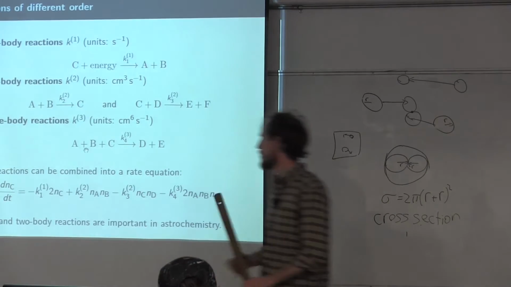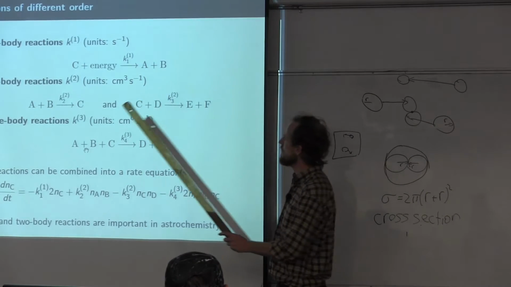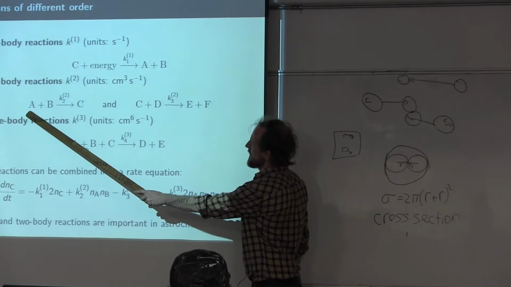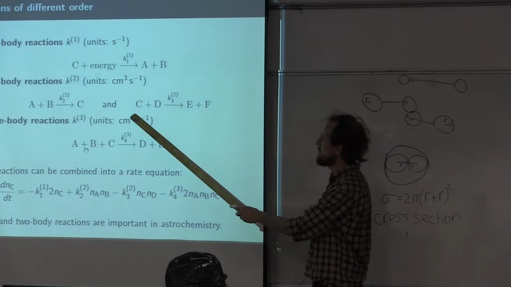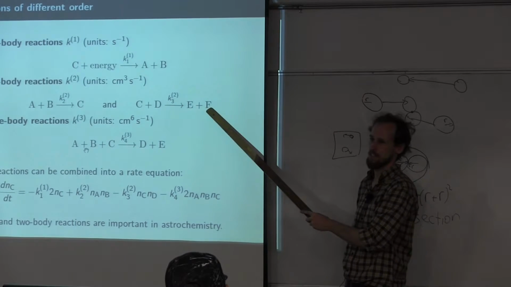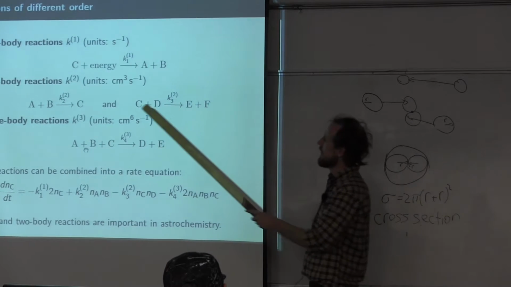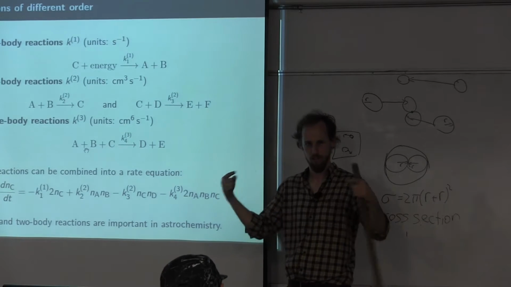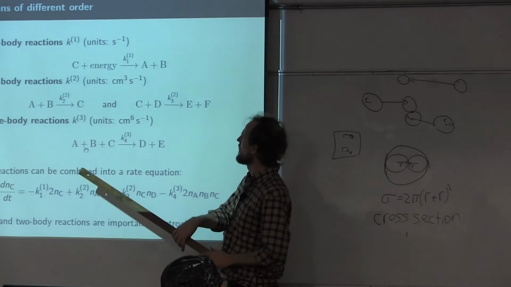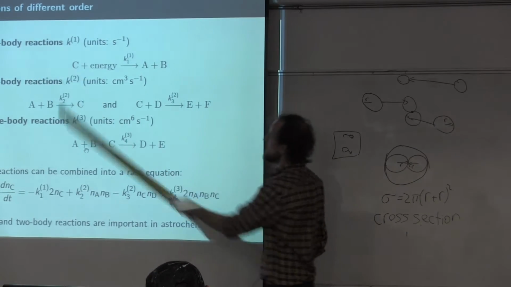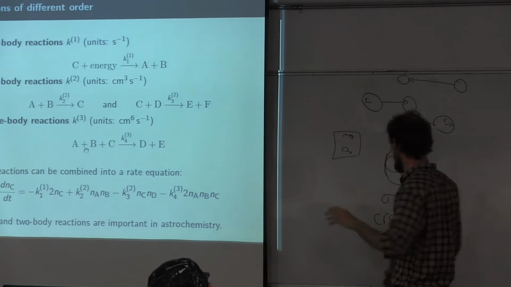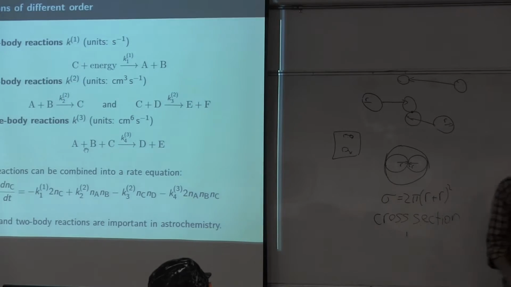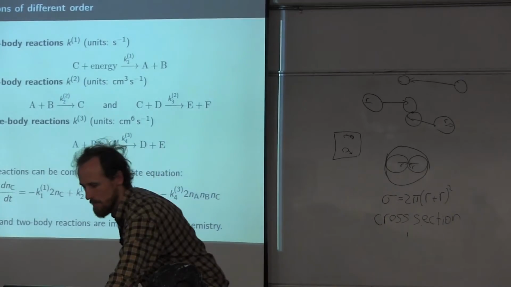Okay, a couple more quick definitions. So most reactions we've looked at are like this. Two things come together, something else comes out. Fair enough. Maybe two things come together, two things come out. Also possible. That's called a two-body reaction because there's two things coming together. It's possible to have a one-body reaction where you have a molecule just all by itself and it breaks apart. Usually not spontaneously, but more likely because something happens to it.